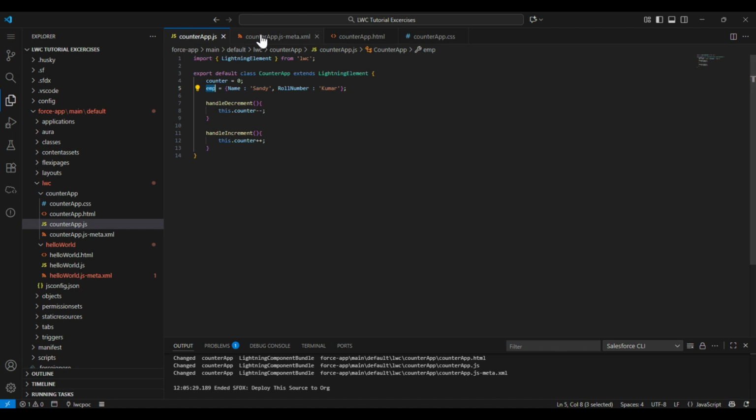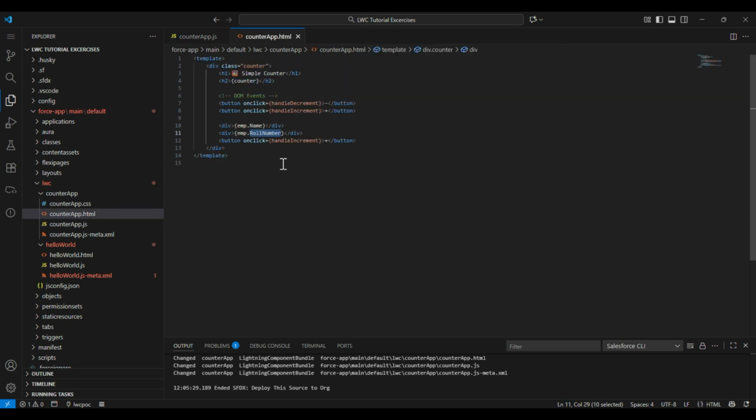Now I am creating a handler to change emp.